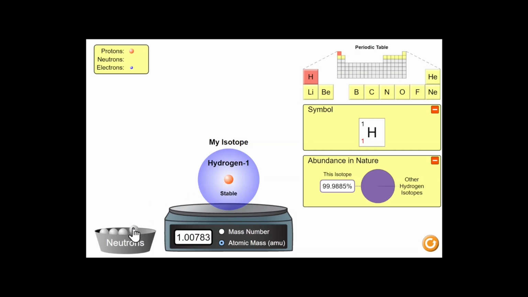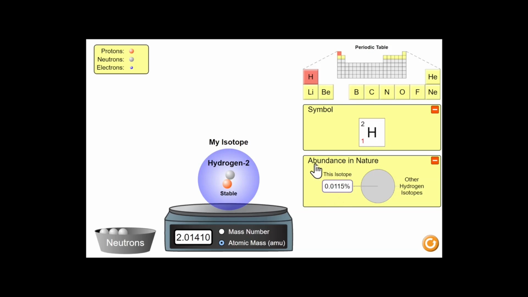If we put a neutron into the nucleus, it's now deuterium. The mass almost doubles. Doesn't exactly double, again, because they need energy to bind. There are two numbers here in the nucleus with the mass, in an atomic mass unit. Remember, an atomic mass unit is 1/12 of a carbon-12 atom. But notice something interesting here.